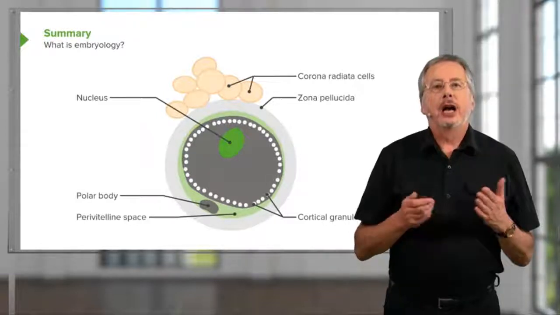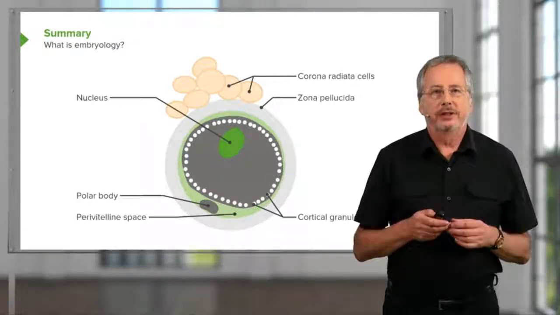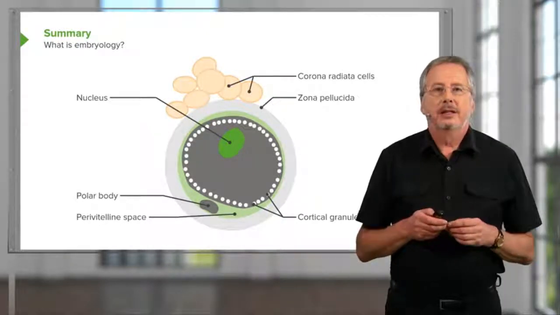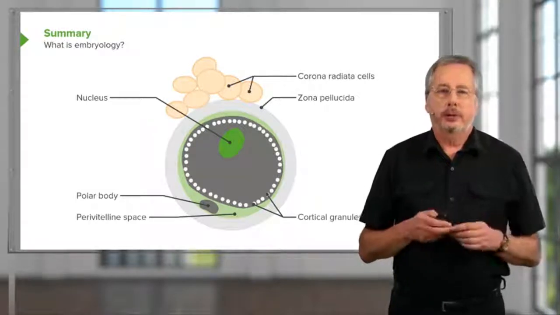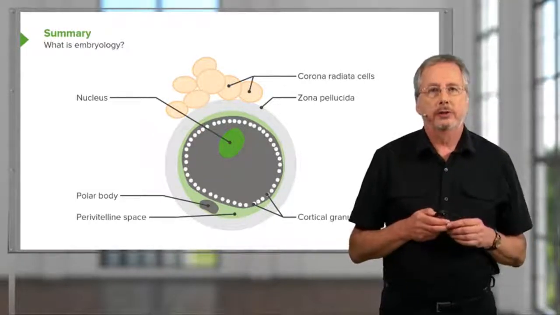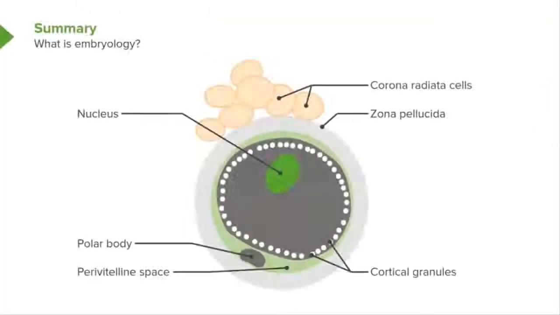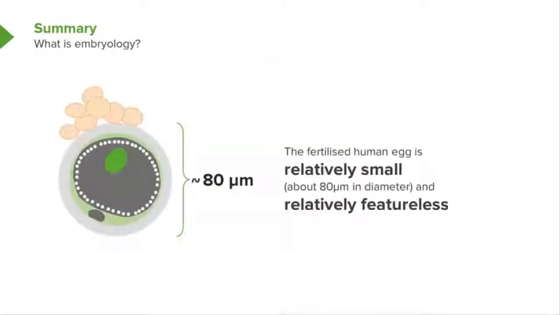So let's look at a bit of the natural history, what actually happens during the early stages in development. This diagram shows an egg waiting to be fertilized. It's surrounded by cells which are derived from the mother. These are the corona radiata cells. And then by an impermeable membrane which does not contain cells itself. It's called the zona pellucida. There's a polar body which came from one of the meiotic divisions, and the nucleus is the only well-marked structure within the egg itself. And it's about 80 microns in diameter, which is small as eggs go.